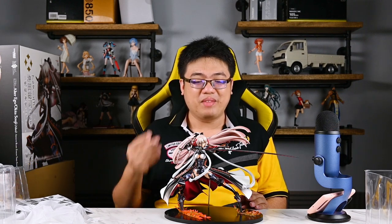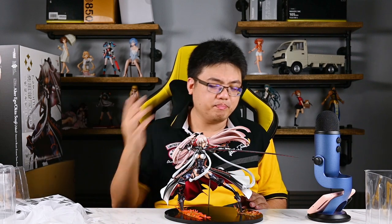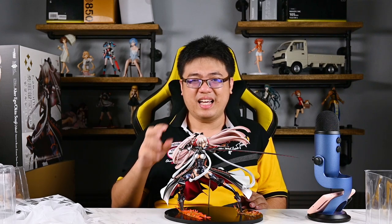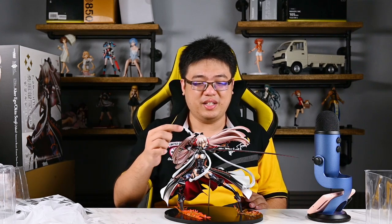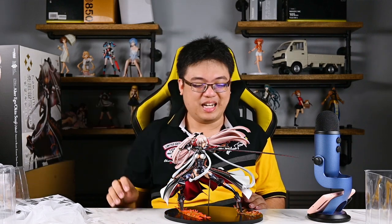Okay, so the assembly process for this figure took me way longer than I expected because I was nervous as heck. Mainly because there are quite a number of fragile parts on this figure, and to make things worse, the parts are very tight, especially that neck over here, the removable head over there. The neck peg is so long yet very tight, and I had to take extra care because of this ahoge up here.